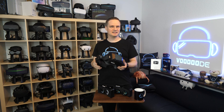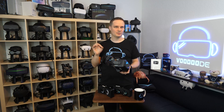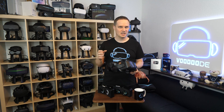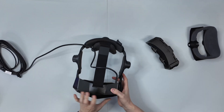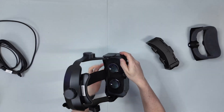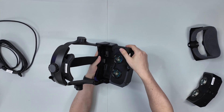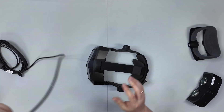Let's go to the part that many might be a bit afraid of — the swap, in case you are switching from another module. Tinkering with such an expensive VR headset might be nerve-wracking, but the whole thing is really easy. You just remove the facial interface first and then unplug the cable. At the bottom of the headset, you'll find two small levers that you push to the side, then pull out the old module. Take the OLED module and push it in until the levers click back into place. Put the cable and facial interface back on, and that's it.